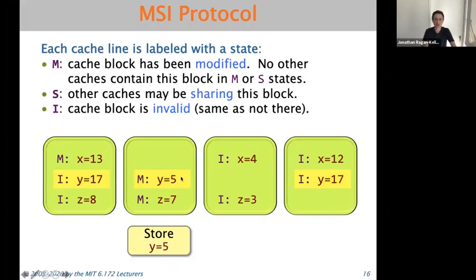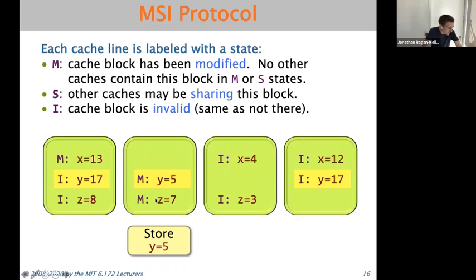So once we do that, we update our local cache with the new value for y. So we put 5 in y. And we also change that cache line to the modified state. And when it's in that state, the system knows that this is the one true up-to-date value for y. So right now, we have one true local value for x, one true value for y, and one true value for z. And if we want to fetch any of those values from any of the other caches, they don't have them. They've been effectively evicted.